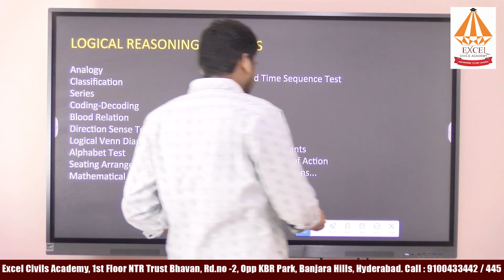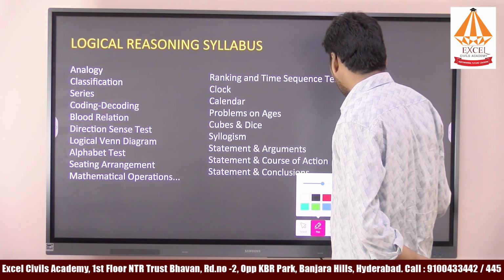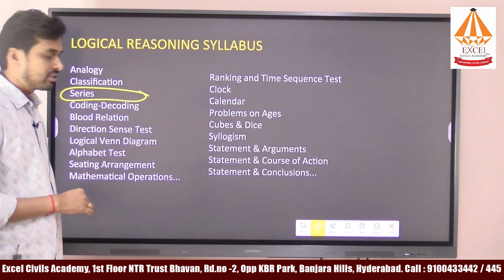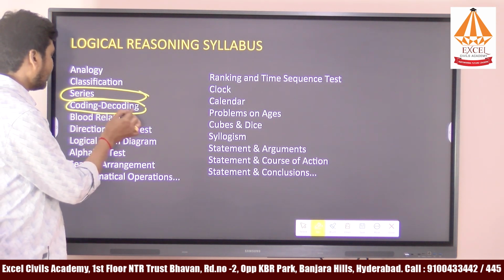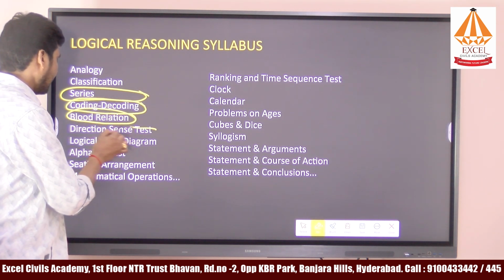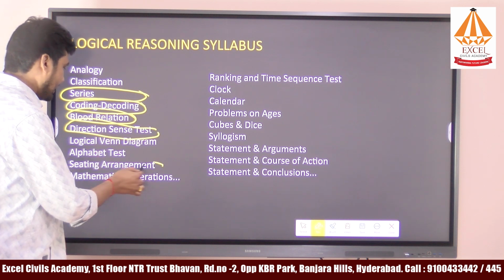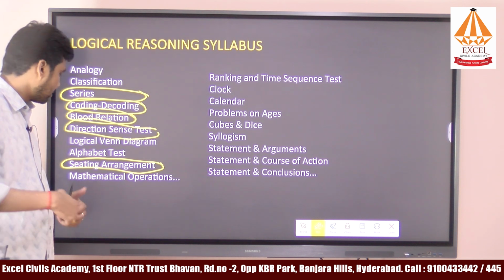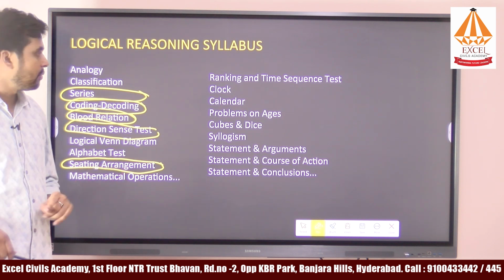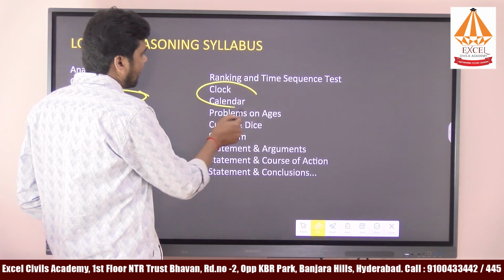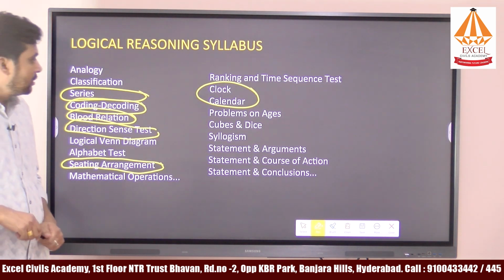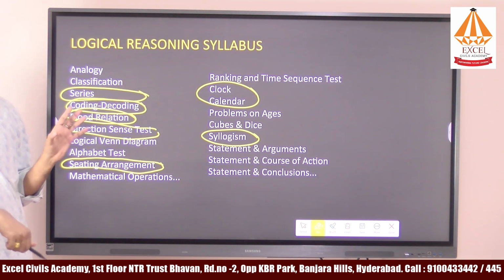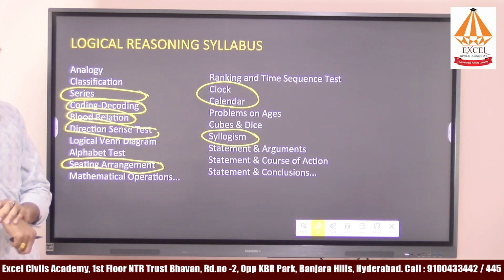And even in this, there are some important topics, like I'll mark it. Number series, more weightage is given to the number series question. And next, coding and decoding is the most important one. Blood relations, directions test, and sitting arrangement was once important. From the last few years, we are not having questions from the seating arrangement, but still it is an important topic. And next, clocks and calendars, problems on clocks and calendars, and syllogism. These are the most important topics. This is the complete logical reasoning syllabus, and the most important topics are these.